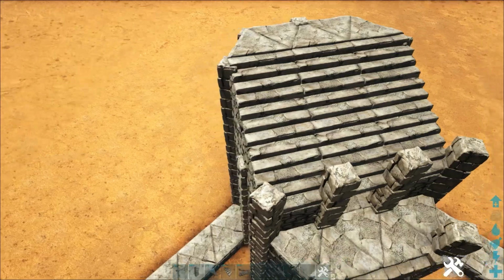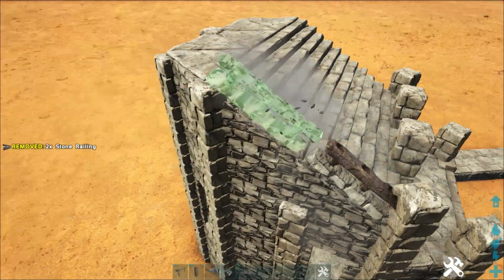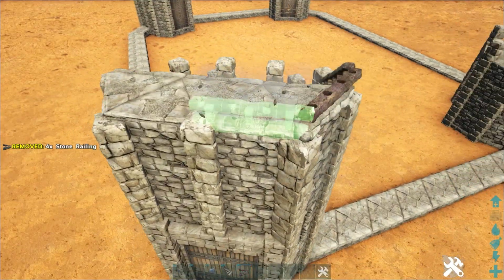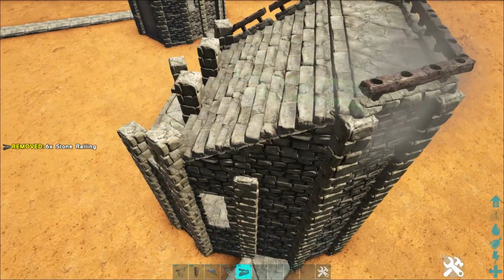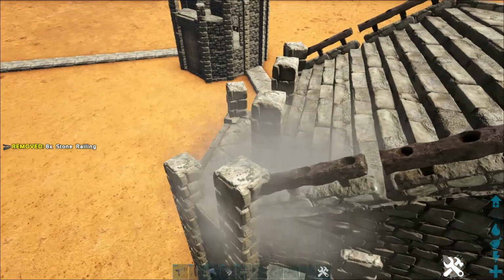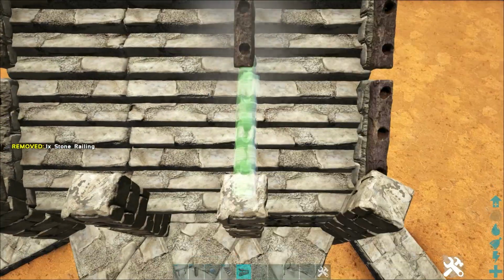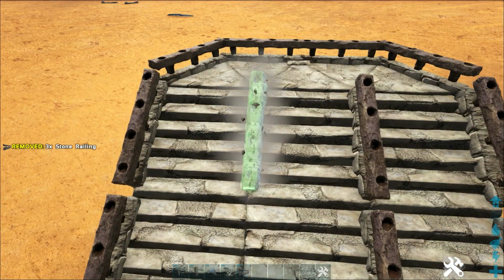Next, we're gonna come over here to the side and we're gonna add stone railings going up the side of our stairs and also along the top back part of our build. Then we'll bring them down this side of the stairs as well. And then we'll go ahead and add more stone railings on each of these inlines between our stairs. So two right here and also two right here.